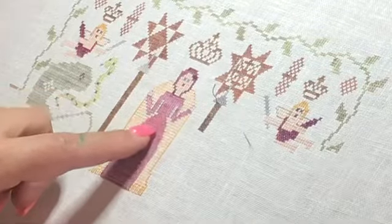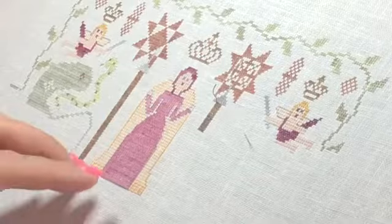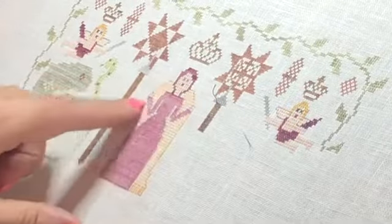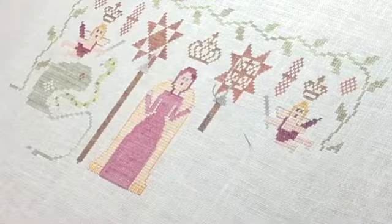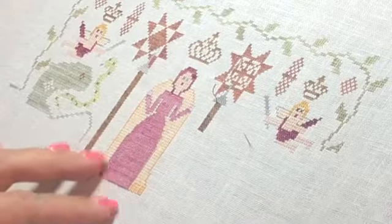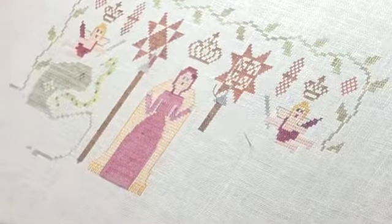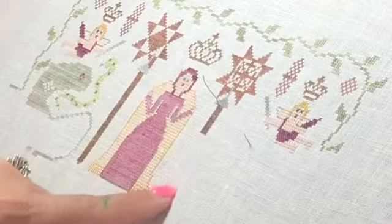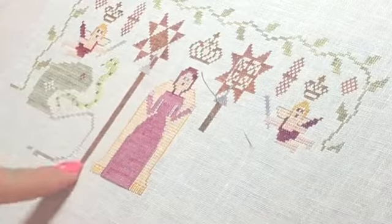I think I'm finished with like a gray color. And then on the outside of her wings, I did like a gold, which it called for the gray, but I think I like it with the gold. I'm happy with it. So now I'm working on this right here, which is gonna match this one pretty much.